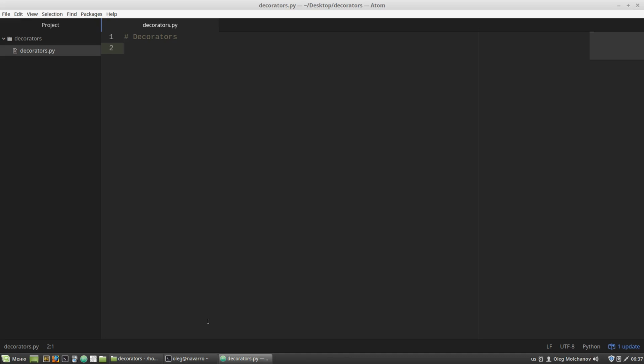Today we will talk about decorators in Python, what they are, how to use them and how they work. I am going to start with creating a background for decorators demonstration. As you may know, list comprehensions work faster than creating lists via for loops. It's true, but I'd like to check this fact in practice.